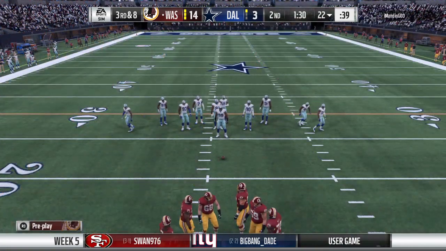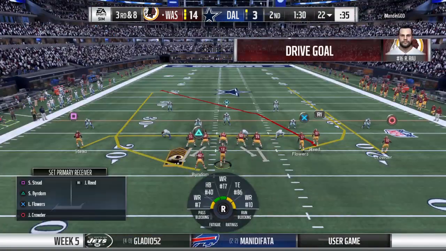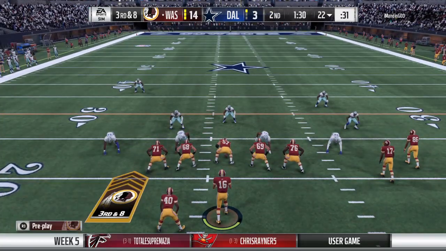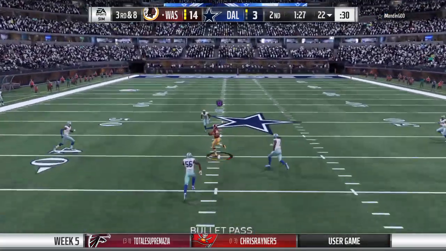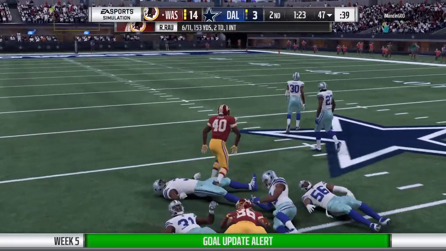The Redskins on third down. Just 1 for 3 thus far. This is 3rd and 8. They'll look to throw. Jordan Reed has it. And now look at this. Big gain, but a fumble.